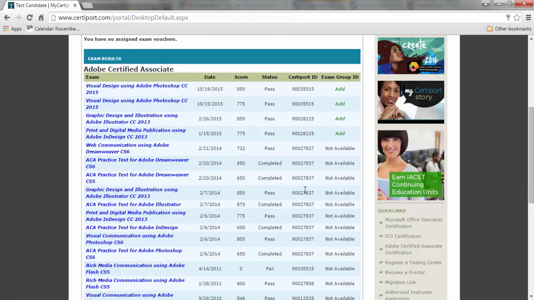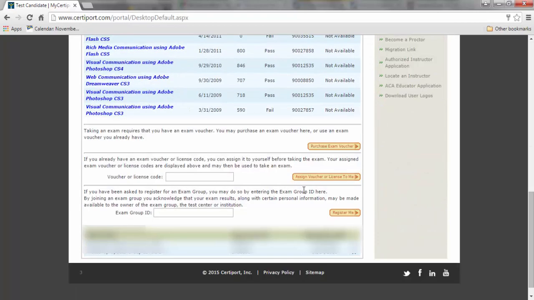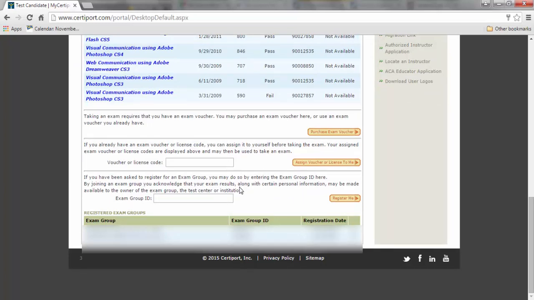So now that you're in here, what you need to do is scroll all the way to the bottom. At the bottom, you'll see that there is a spot that you can put in an exam group ID. You need to get that from your teacher. We each have different exam group IDs for each class period at each school. So when you are done watching this tutorial, make sure that you come and get the exam group ID for your class from your teacher. That way you can be ready to test as soon as we are ready to test. So at this point, that is where you are.